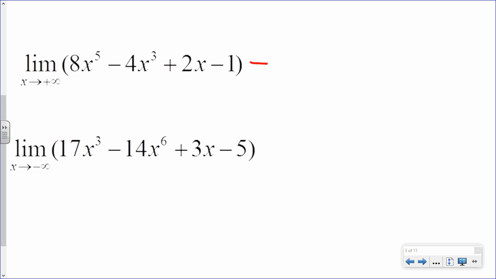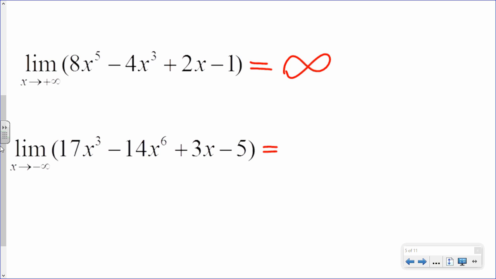Amy, what did your pod decide on for the first one? I just looked from the right and then also from the left. Okay, so if this is the limit as x approaches infinity, your answer would be? As x approaches infinity, then positive infinity. Positive infinity, because it rises on the right. Okay, do you agree with pod 5? Excellent.